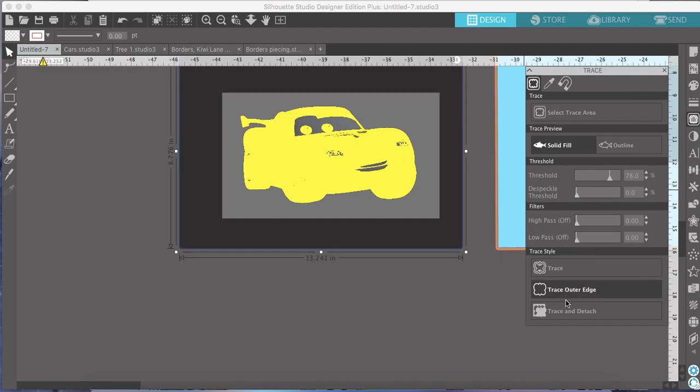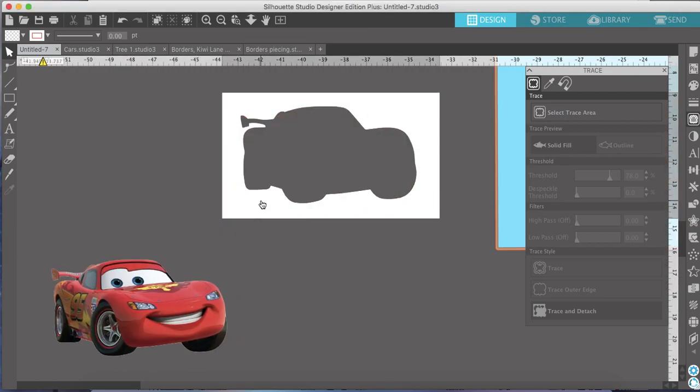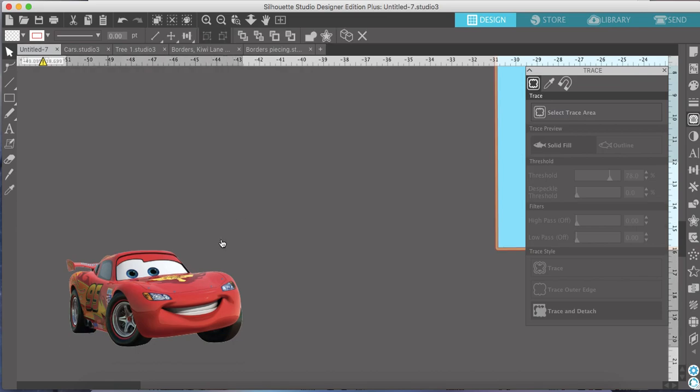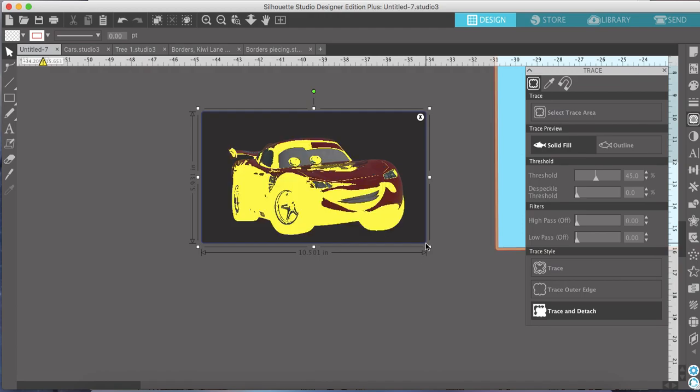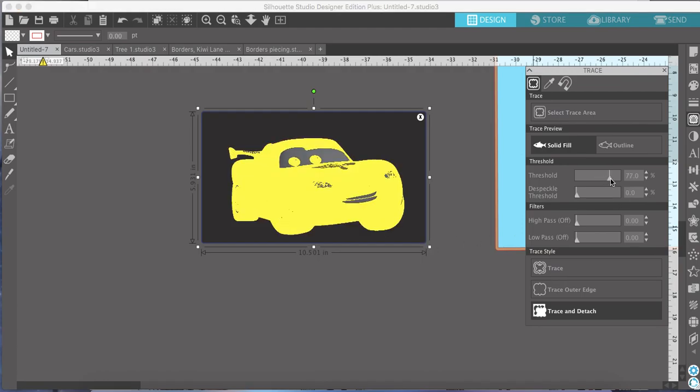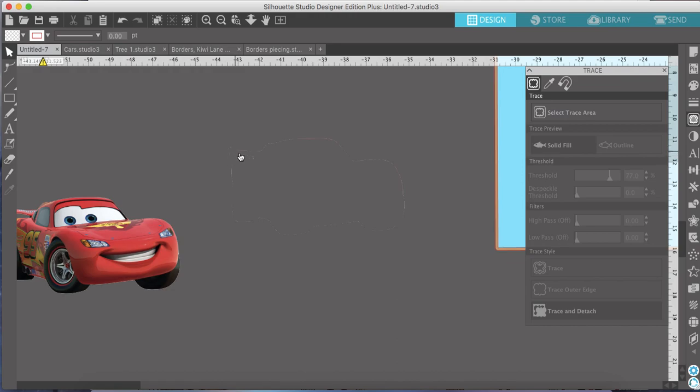Okay, and we're going to click on trace and detach, and this will allow us to remove the background. There we go. And I usually like to do it 2 times just to see if there's anything left behind. We're just going to repeat our step. Okay, and click on trace and detach one more time. So there you go. There was a little bit left and I went ahead and removed it.